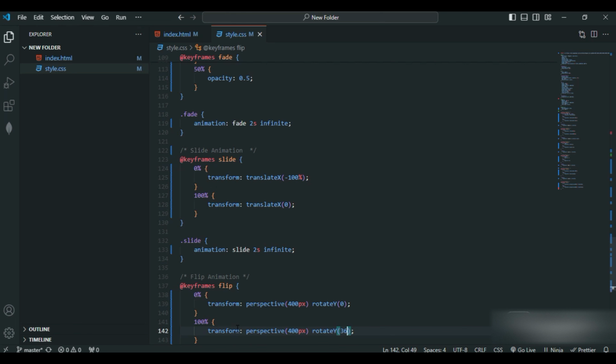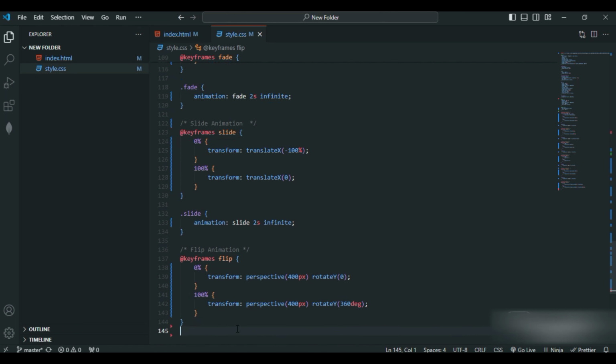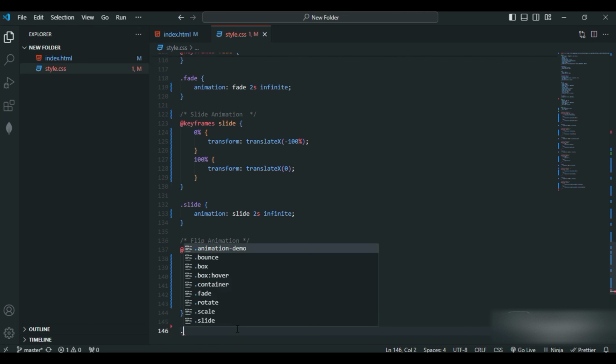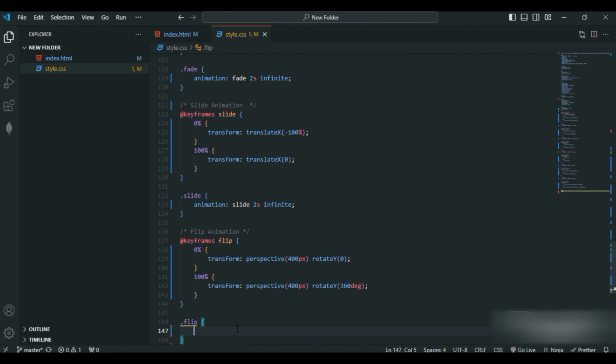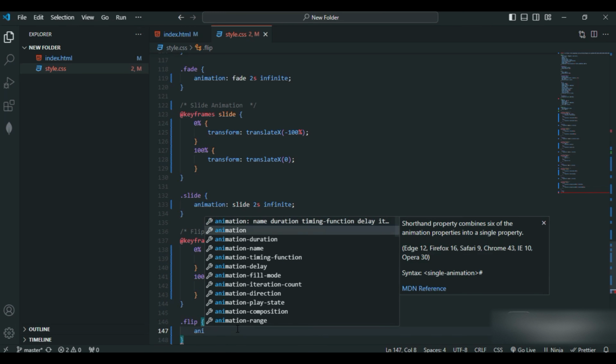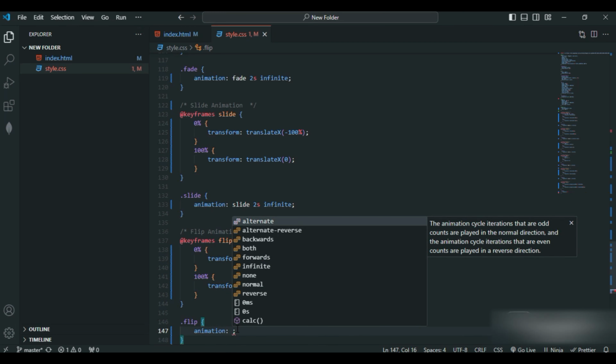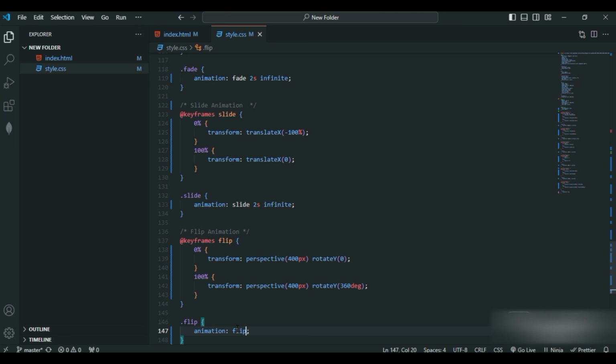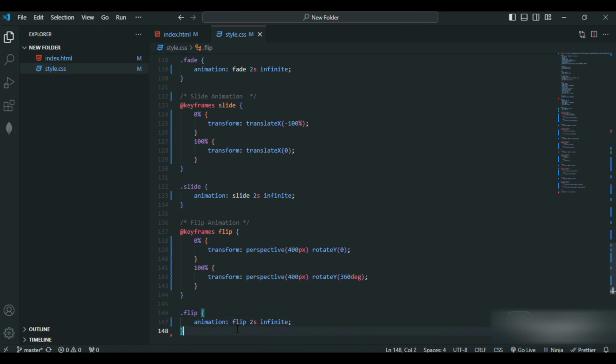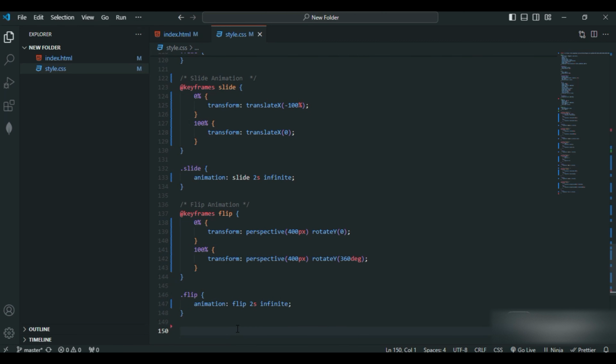This will be 360 degree. So this is it for the flip basically. We give class name of flip, animation, same thing, flip, 2 seconds, infinite. This is it for the flip.